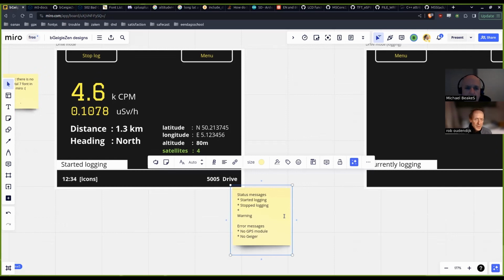The way I use my bGeigieZen Nano, I call it the mobile mode, moving around in fixed mode. I would like to know if it cannot send to the API in drive mode. That would be a warning for me. I would try to troubleshoot why I don't have a connection. But on a Zen in drive mode, it would not send to the API.